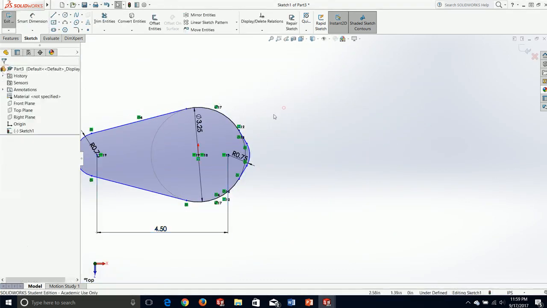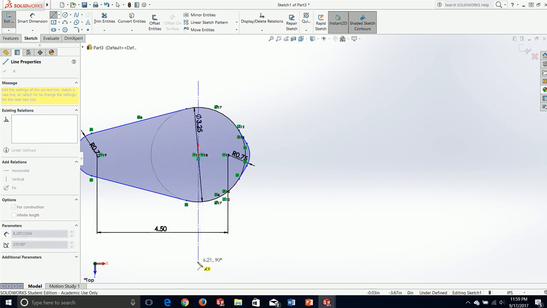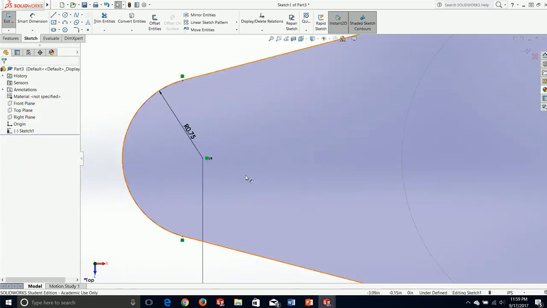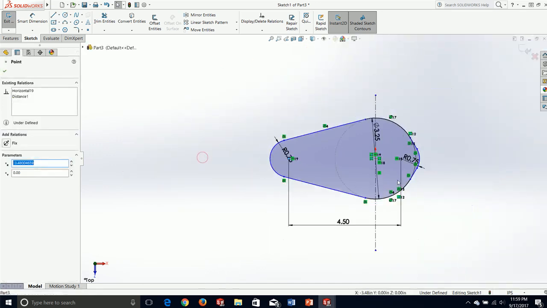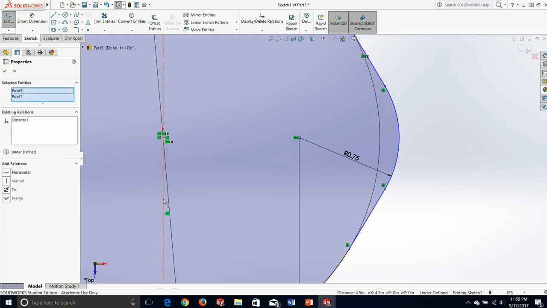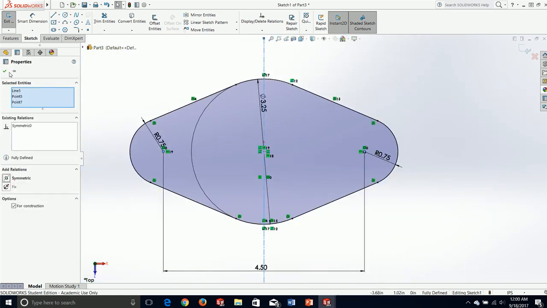I'll need a center line here. So this point, this point, this symmetric. There we are.